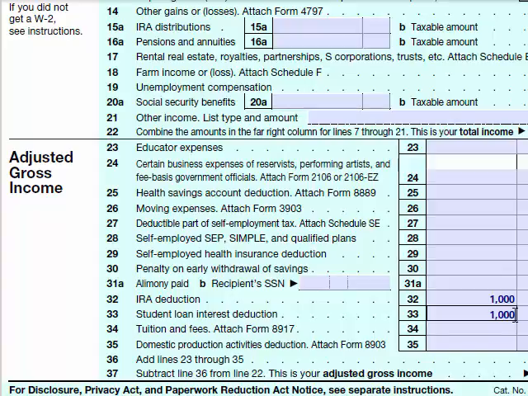If you're a K through 12 educator, you get to deduct up to a certain amount, I forget what it is, of the expenses you incur in your work, because so many K through 12 educators now are paying out of pocket to give the materials they need to their students because the schools don't have the money. And then health savings accounts, moving expenses, and so on. Are you going to see most of these on your return? No. So in this case, A. King's, we have just the 2, the IRA deduction and the student loan interest.